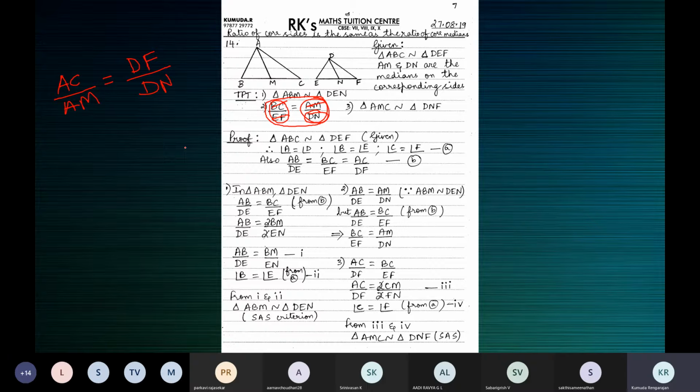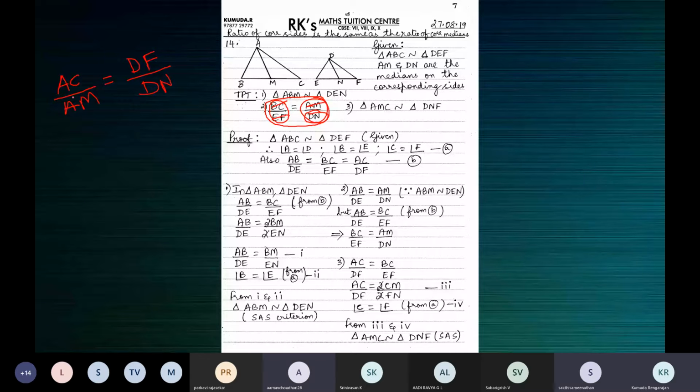Can you see one ratio should be the ratio of the corresponding sides. The other ratio should be the ratio of the corresponding medians, with an equal to sign in the middle. False, ma'am. We know it is true: in two similar triangles, the ratio of the corresponding sides is the same as the ratio of the corresponding medians. But have I presented that information correctly? No, ma'am. It's wrong, ma'am.